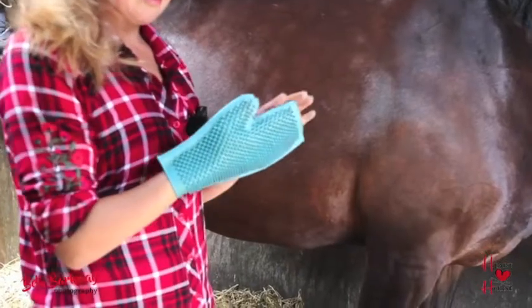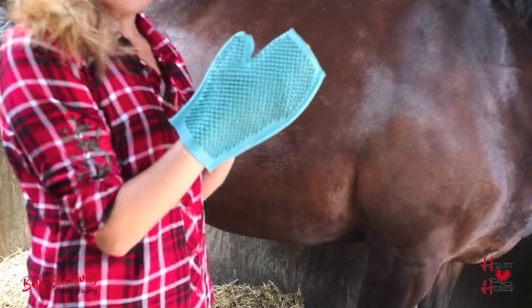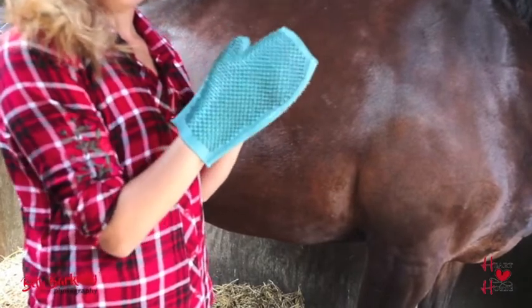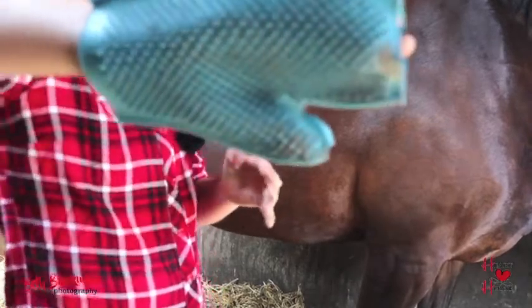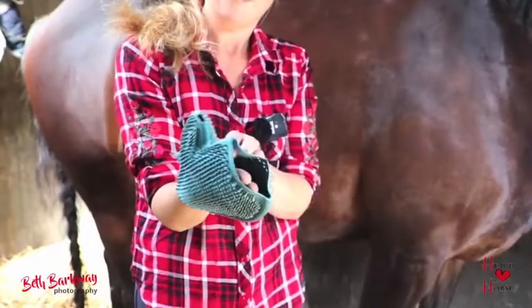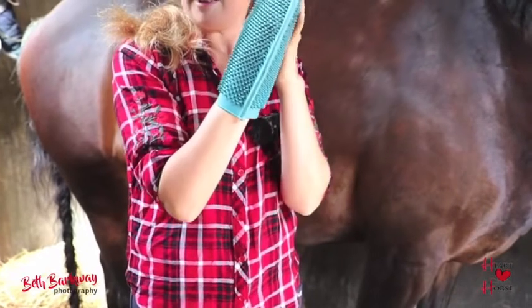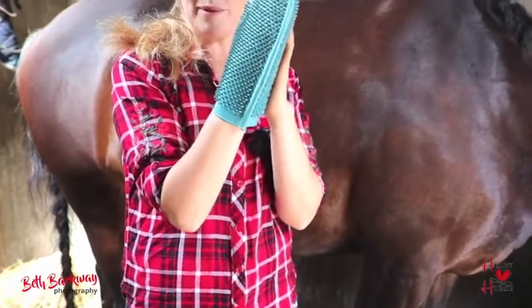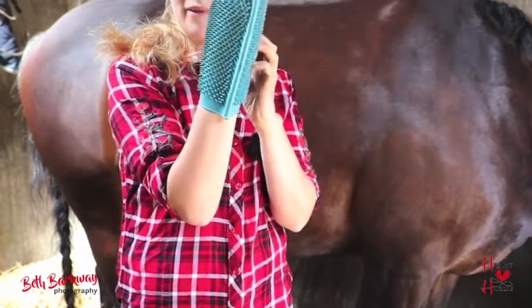Now it's the turn of my trusty dog grooming mitt. This, I think, is my favourite tool. You can see it. It makes the most amazing sound. Almost growls.